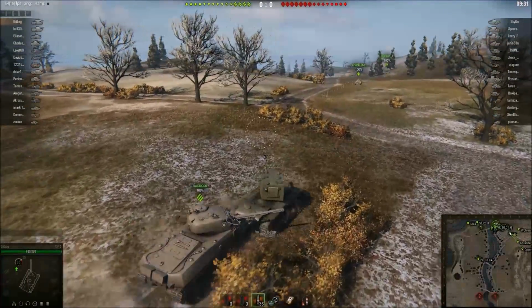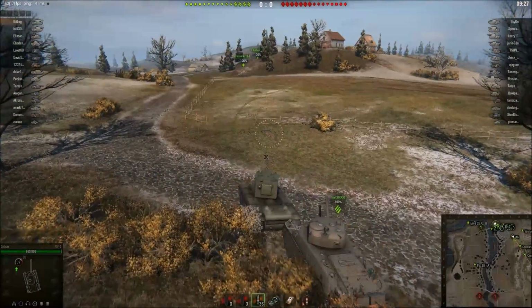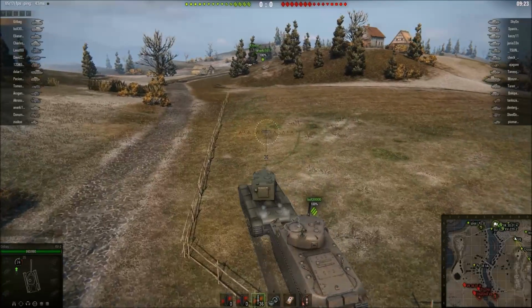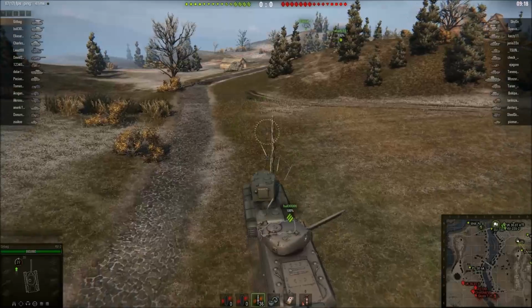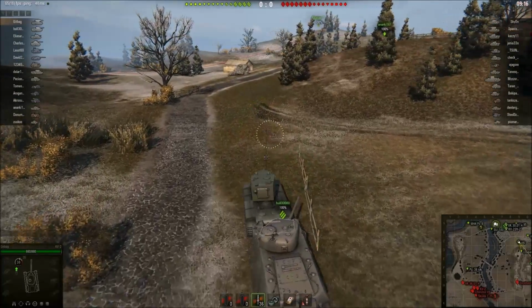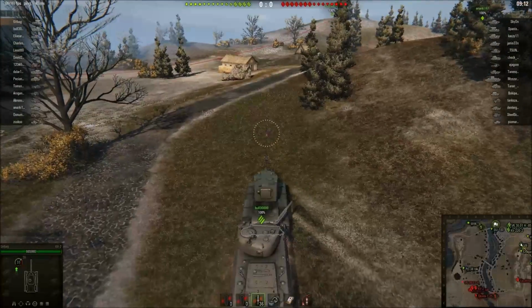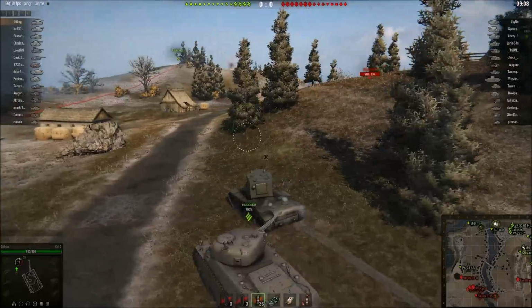As you may see in this map, you'll see tanks in positions where they just shouldn't be, and that's kind of what I'm doing here. The valley I'm going to now is generally reserved for tanks with great gun depression, and medium tanks and light tanks. You'll very rarely find slow-moving heavy tanks like me and this T1 here. Sorry, no, that's an M6, my mistake. Advancing up this valley, because we're just not really built for this kind of position.